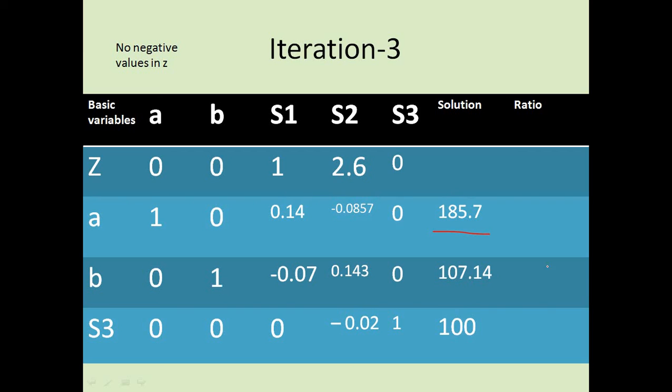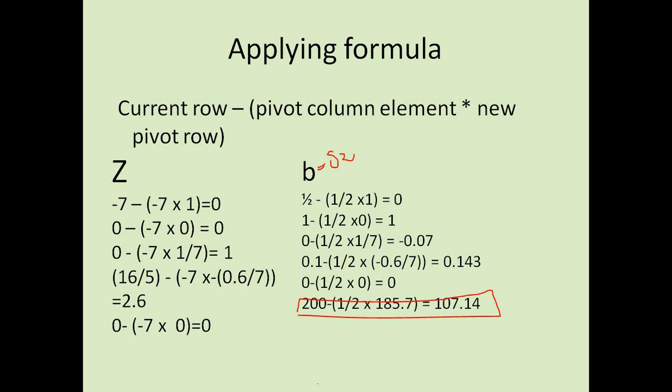Now you see that there are no negative values in Z. Okay, let me just highlight this. There are no negative values in Z. Okay, so when you see that there are no negative values in Z, you may stop as such. And can you note, I've also added decimal values here, because as I was just calculating everything in the Z values, you noted, can you note this? I've also included decimal here.